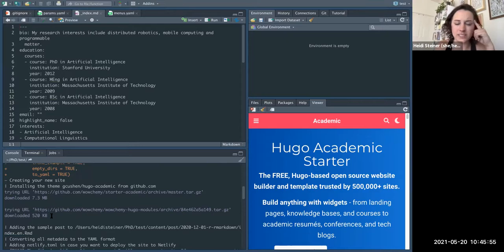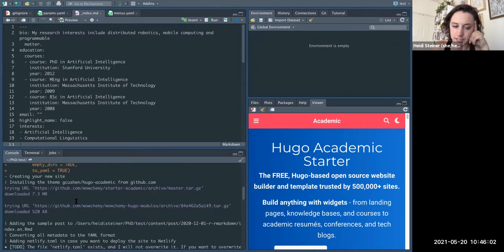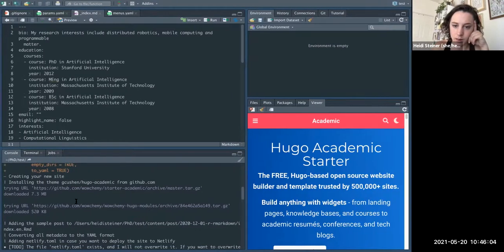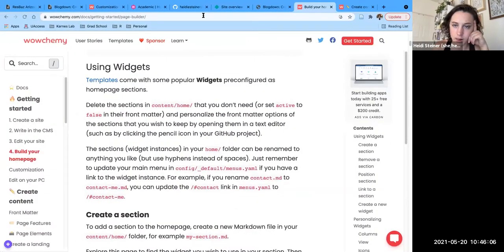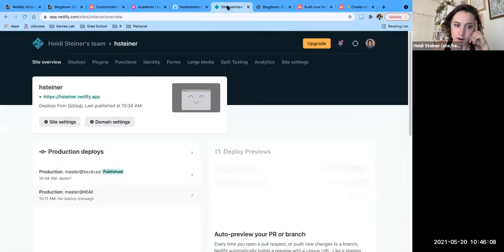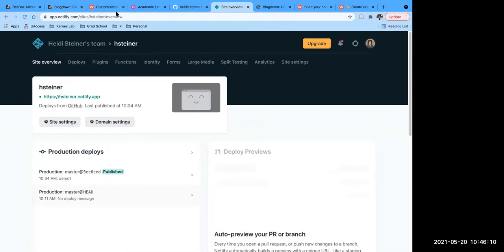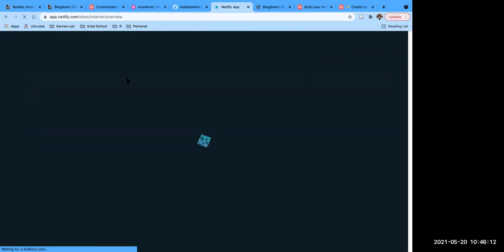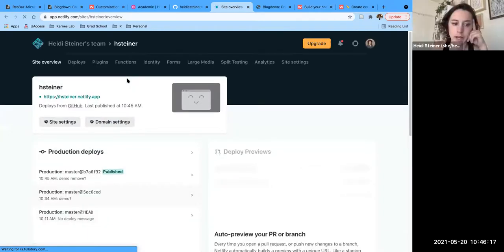Trying URL, and then sometimes it'll say couldn't reach that. Did yours seem to get past that point? I may not have actually run the new site code for that because I started over to get through my GitHub issues. Right. So that may be the issue. Yeah, thank you.